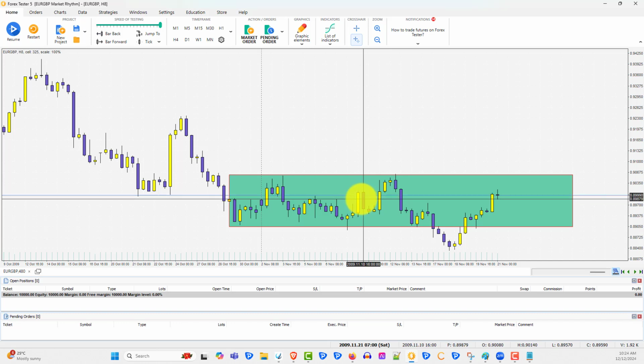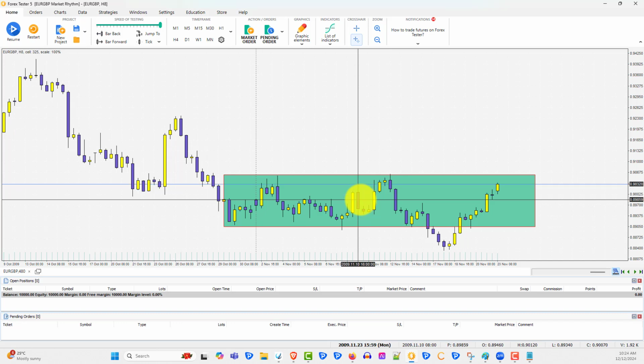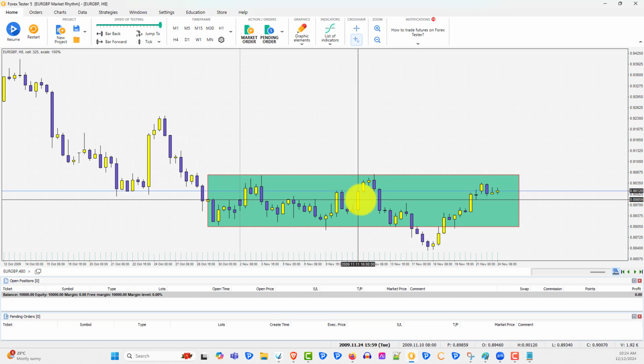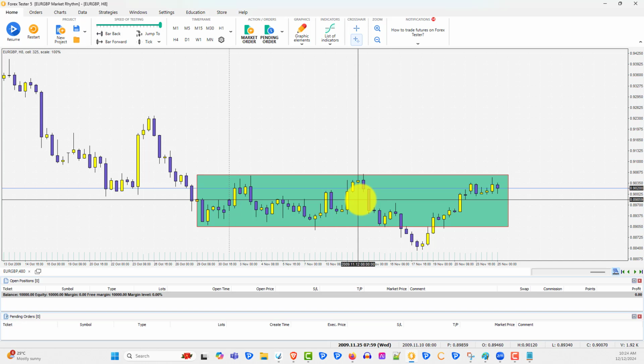The middle of the box is usually not exactly the middle, but there's some sort of support or resistance area in the middle of the box, and you can see that's what we've wicked into here. And we didn't quite get to the top. Let's see if we're going to hop up now. There we go. Okay, so I count that as a touch. That wick right there, that counts, that's a touch.